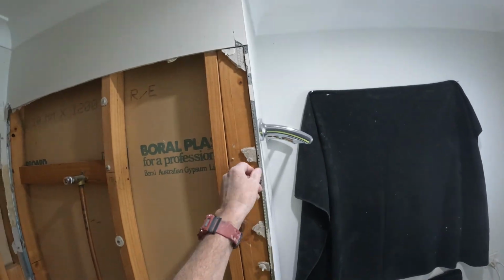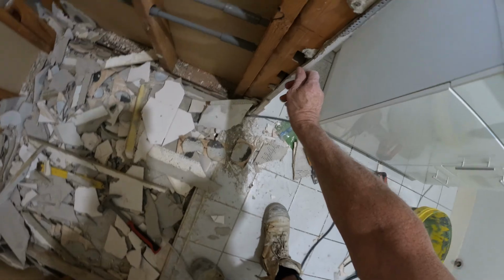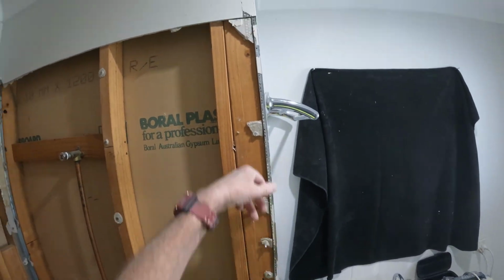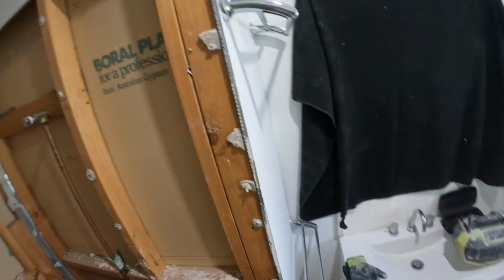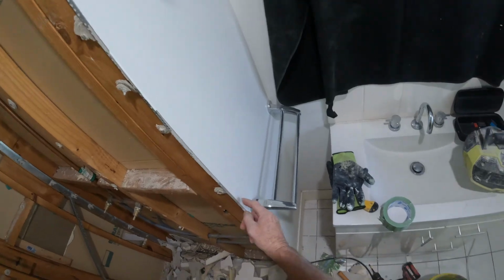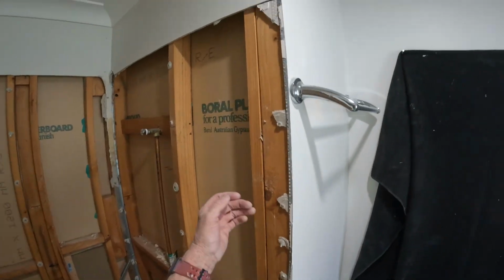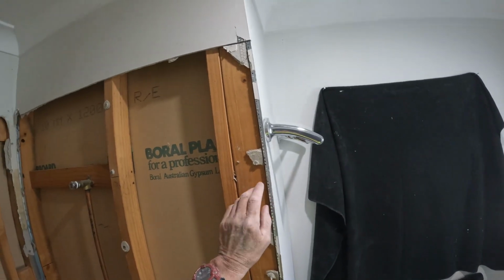With this here, I'm cutting, well, I've got to tidy that up a little bit, but my sheet will be going against that. I'll be putting silicone down there. I didn't want to damage the outside because I'm not having tiles there. It's coming to this edge.